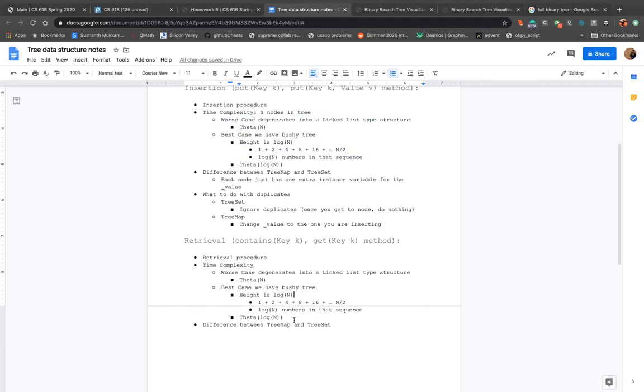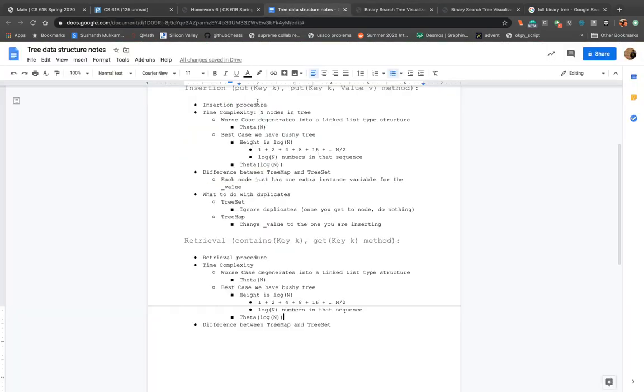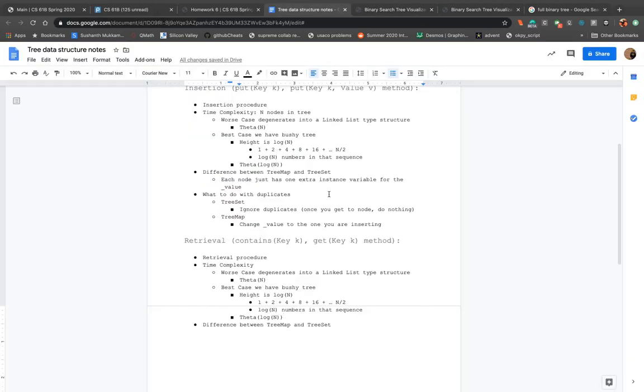It's just because in the get method, the contains method, all you're doing is just walking over to the node that you want to see if it exists or not. So in the best case, our tree is bushy, and the node's at some log height. So all the leaves here would be at that height, which is log n, where n is the number of nodes in your tree.